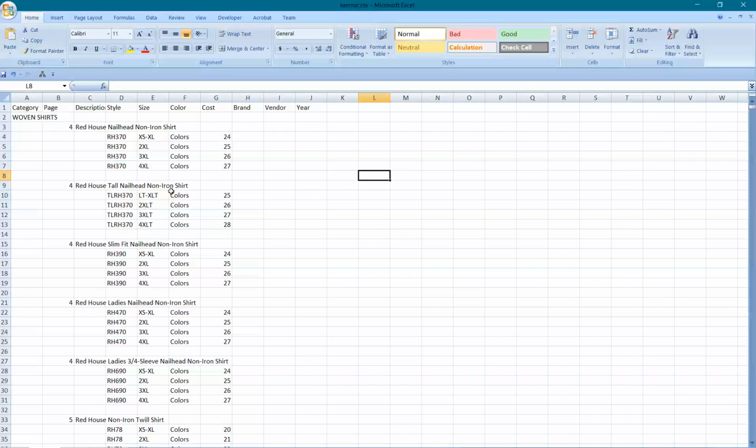If you're using some other vendor out there, depending on what you've got to do to make it fit into a SanMar or an Alpha format, it may or may not be worth it for you to get Ron's. But definitely, if you're doing SanMar, get Ron's. Okay, it'll save you a lot of headaches.